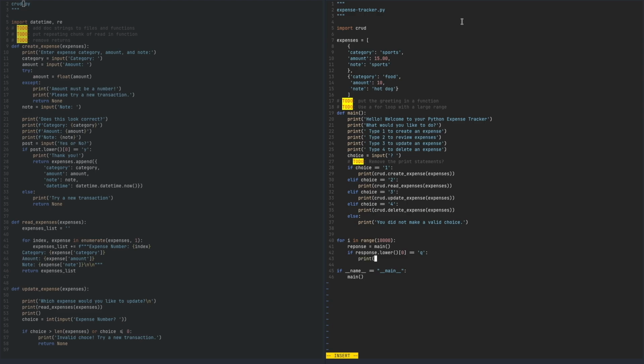print thank you for using the app. Oh, we left off a punctuation.